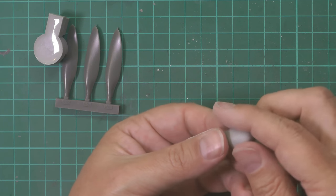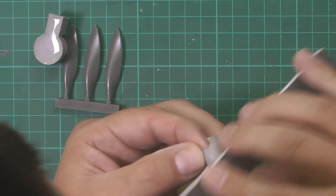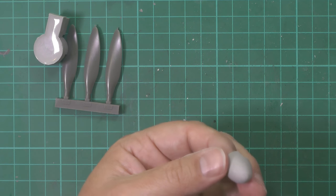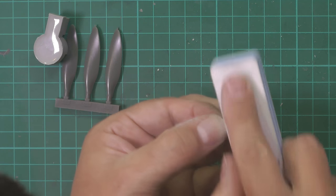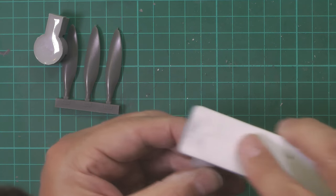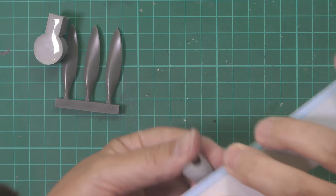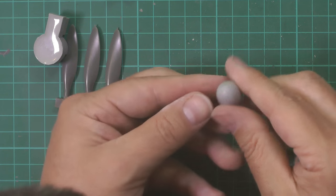That's pretty much off quite crudely. To finish it we come in with the polisher - you can use it wet or dry, just to get it all in and get the parts off. Then we come in with a proper polisher, wet it, and that takes out all the scratches and imperfections. Just be mindful not to break any of the side bits. We're not polishing this to an inch of its life - just to get rid of scratches, mold marks, and imperfections. There we go, that is done.